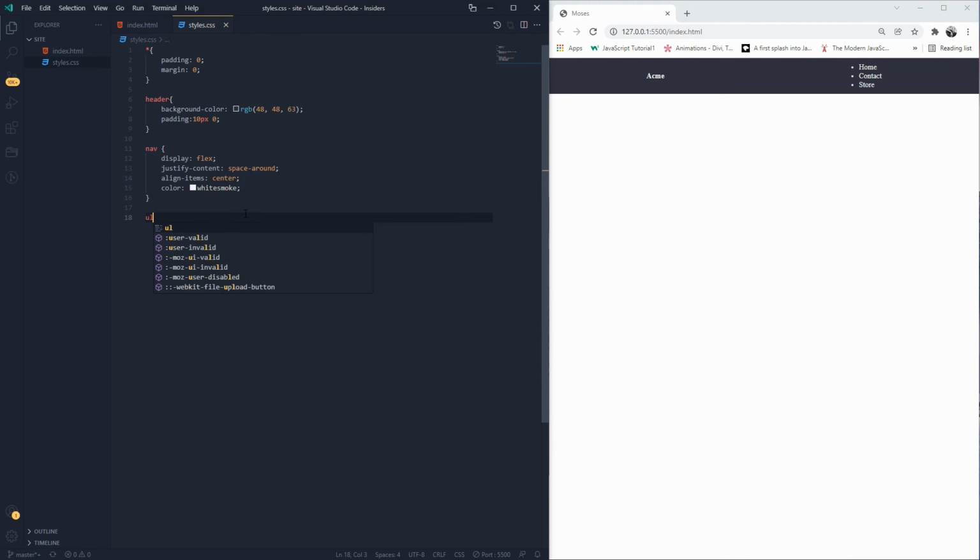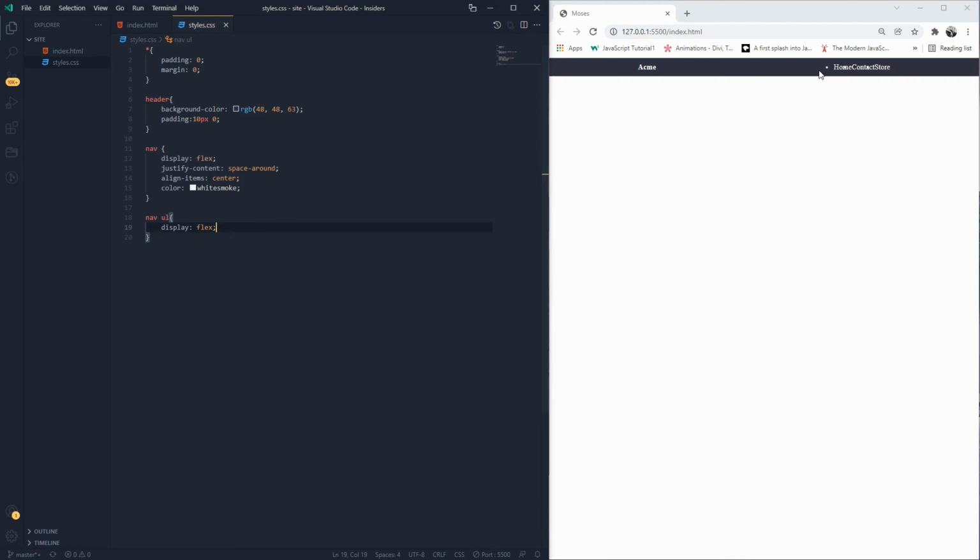I also need to style nav URL. You could just write nav and then URL. Okay, display flex as well to have them styled like this. There you go.